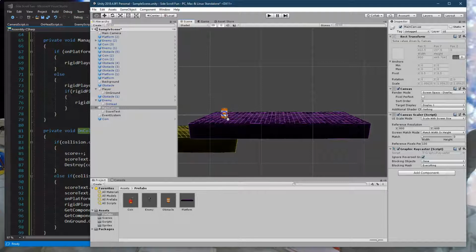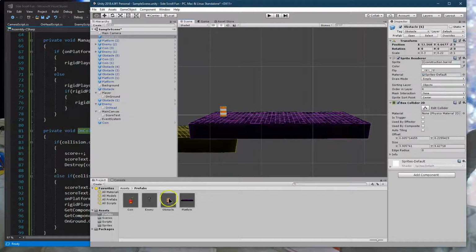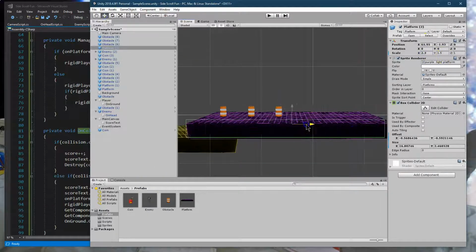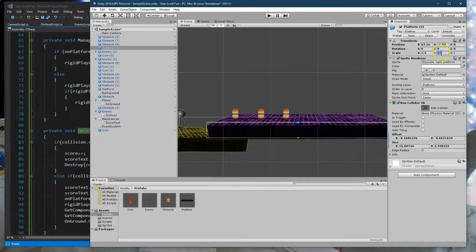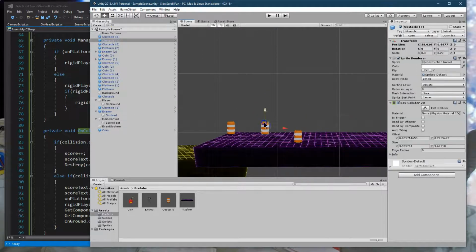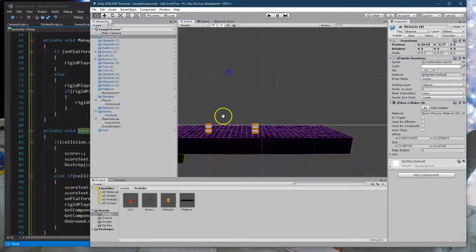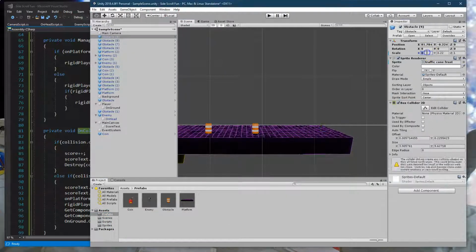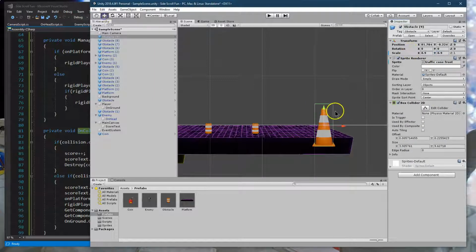So I'm going to use more of these, right? Maybe 1 here. I'm going to make this platform longer. And this is going to be the win area, I guess.